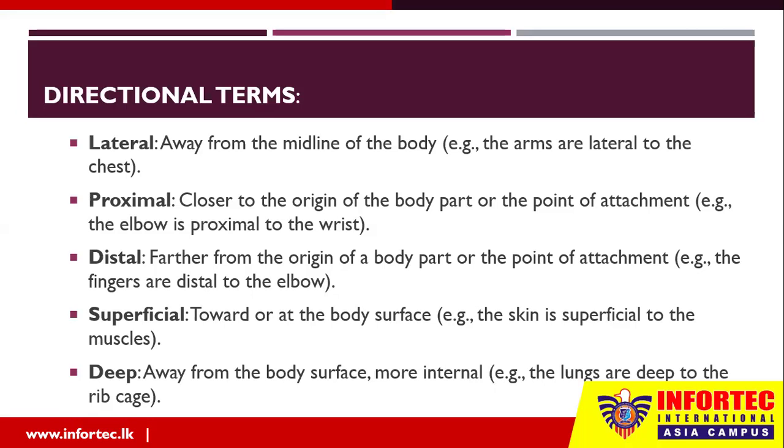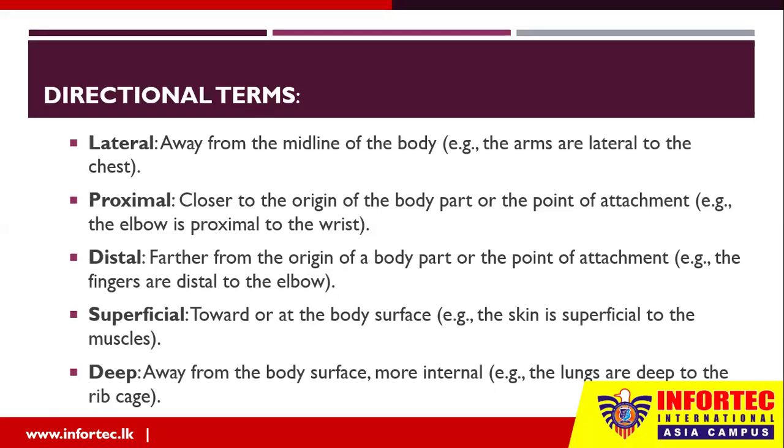Away from the midline. So we can say arms are lateral to the chest, right? Then the proximal. Proximal means closer to the origin of the body part or point of attachment, right? Proximal. Closer to the point of origin or point of attachment, right? So for an example, if we take our elbow, we can say our elbow is proximal to the wrist. Is it clear?